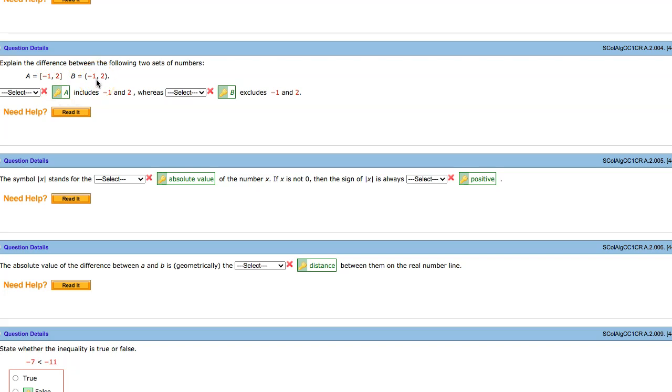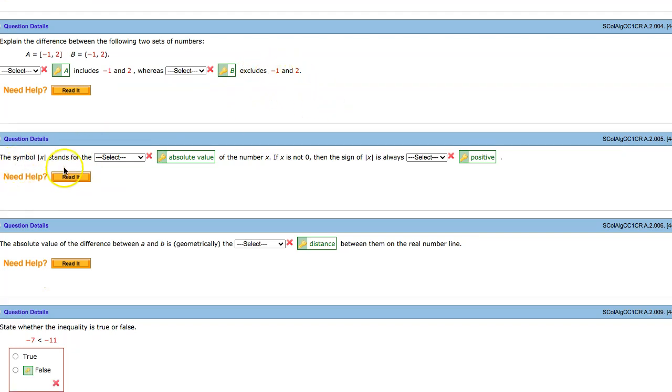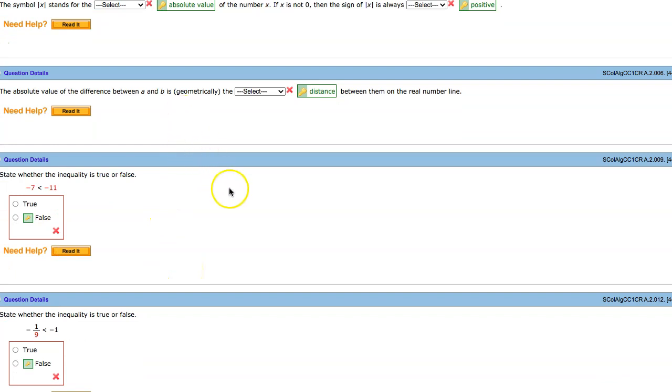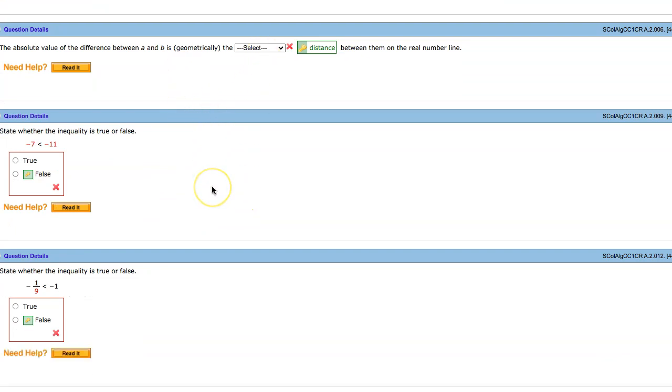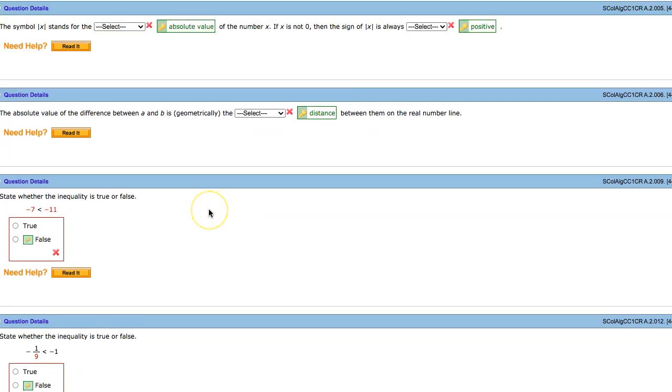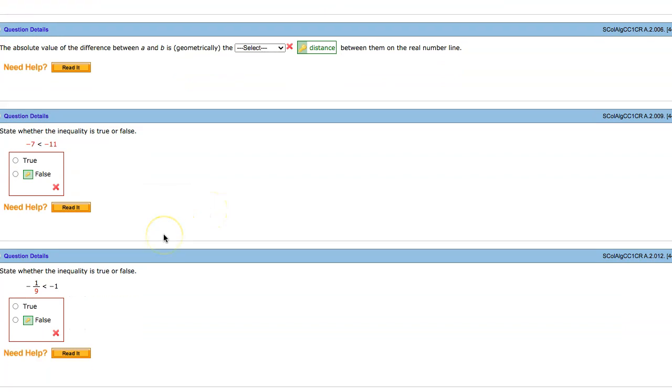You may want to write that down. I don't feel like going back to Word. A is called closed, B is called open. With open you exclude. Okay. Number 3, I went into that with great detail, so we can move on down the highway with 3 and 4. We went into great detail: distance and absolute value, positivity, except for 0.